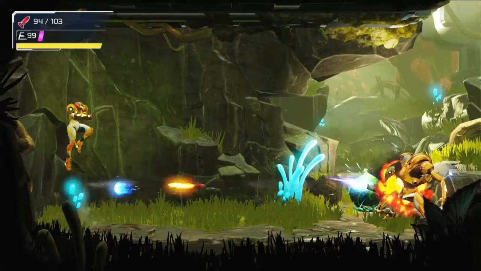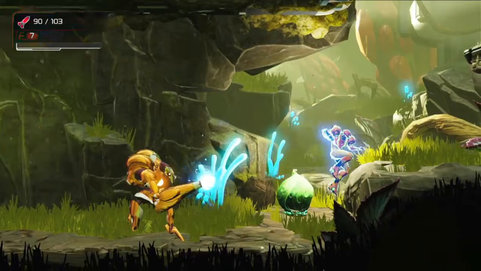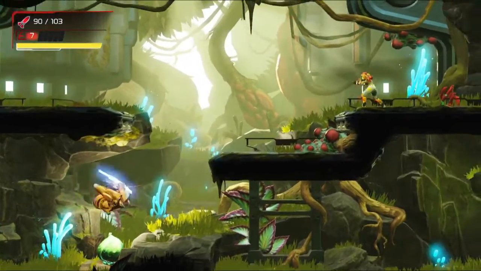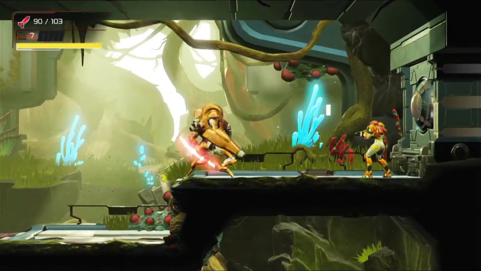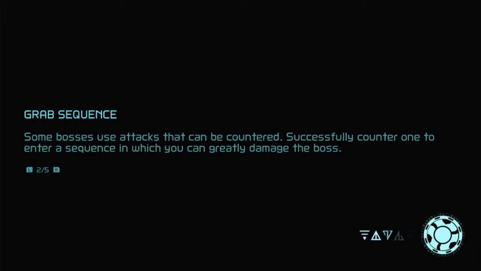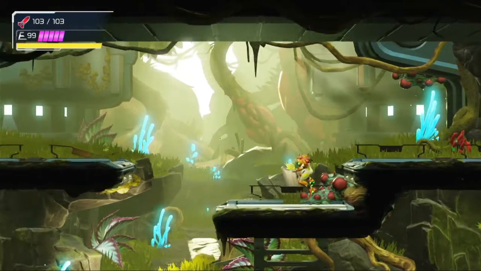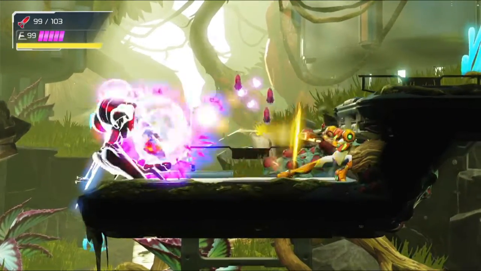Ow. Oh my goodness. Don't shoot me, try to do something that I can... No! Do something that I can dodge and also repel back at you so I can do major damage quickly. Flash shift, grab sequence, some bosses attacks, yes I know. Some bosses allow you to deflect their attacks back at them and all that. Good.